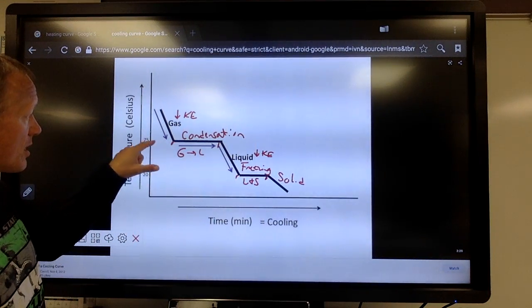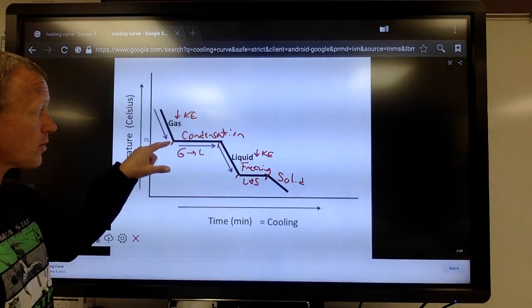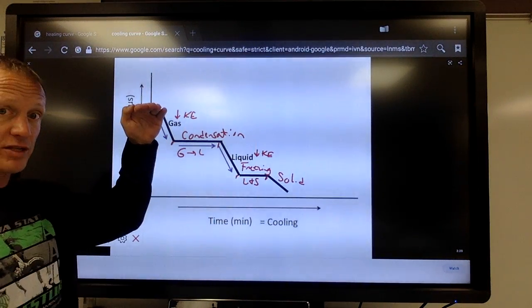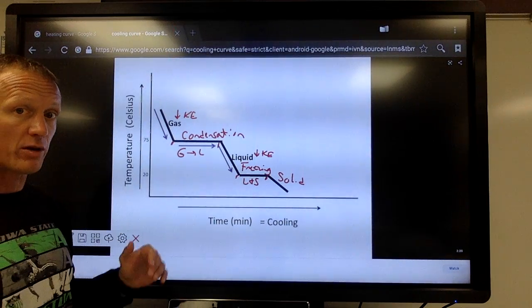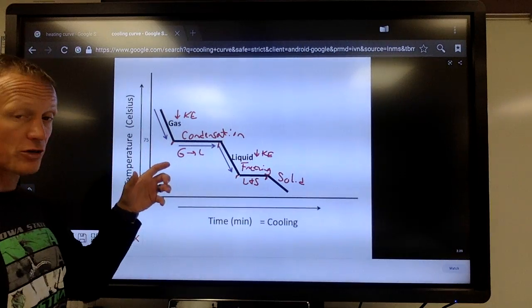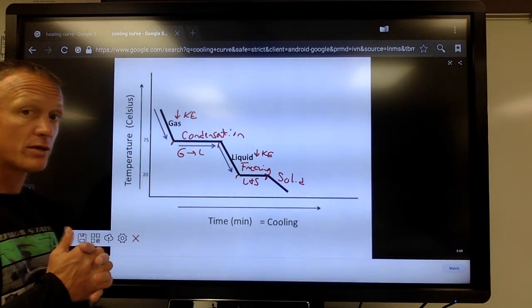If I ask you what the condensation temperature is, or vaporization or boiling temperature, it's about 75. 75 degrees starts to boil, and above that would be boiling, okay? And then anything below that, the gas is starting to condense back into a liquid.